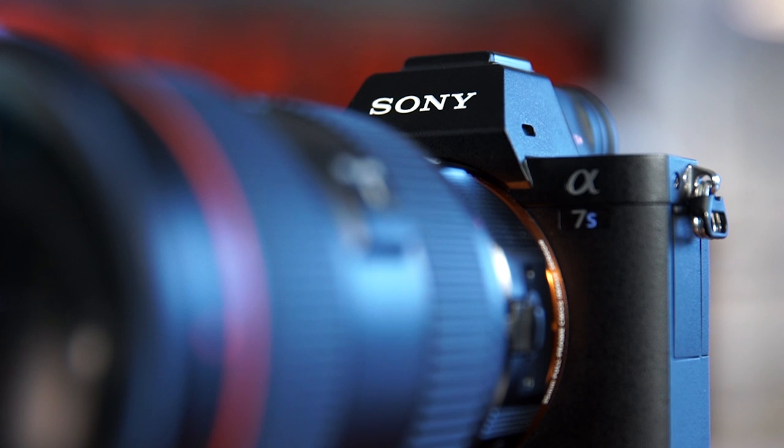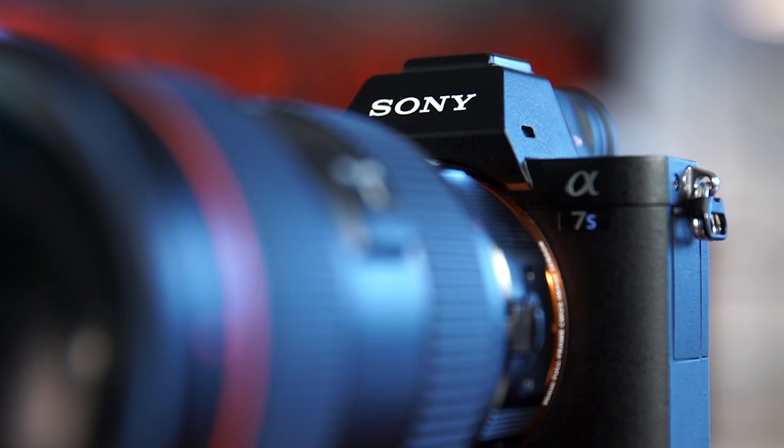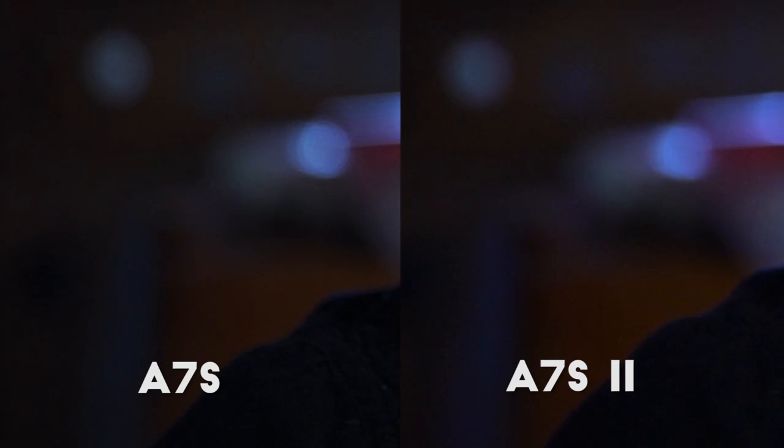So we definitely have some major upgrades. Already on paper I'm sold on going for the two over the original, but the main thing I want to look at is image quality. Everything else is just icing on the camera cake. With all the settings on both cameras identical, I grabbed some shots to compare, starting with a daytime shot right here. Here we have the A7S — it's looking good. Then we jump to the A7S II and I'm not seeing any difference. Even side by side it's really kind of impossible to tell which is which. If we punch to a shadow area around 400%, I'm still not seeing much difference — a slight difference in the noise with the A7S II handling it a bit better, but not by very much.